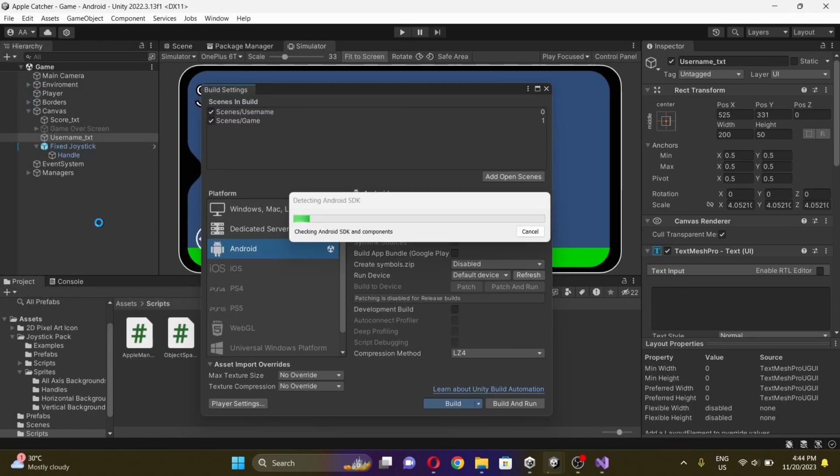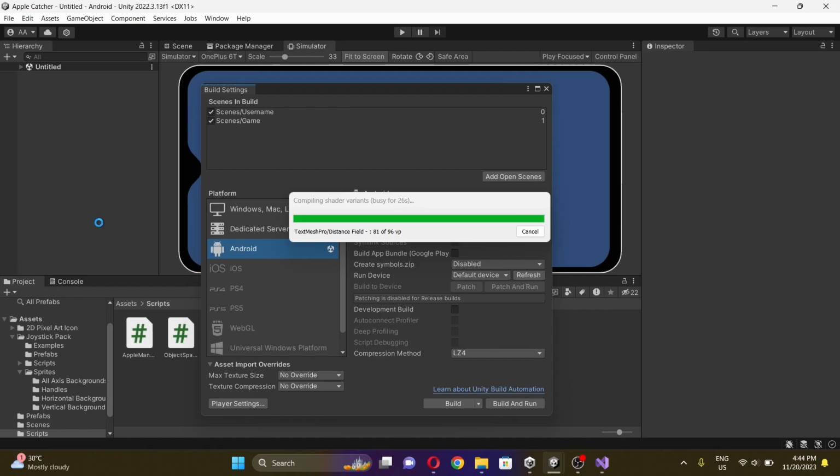and let it build. And after we build it, we can connect our mobile to the laptop or the PC or whatever you're using with a USB cable, and that USB cable should support transferring files. Then you can just plug it in and drag and drop the APK into your phone, and that should work. I will not be showing you how to drag and drop it. If you guys want me to, I will make a tutorial on that too. So let it compile. It is compiling.